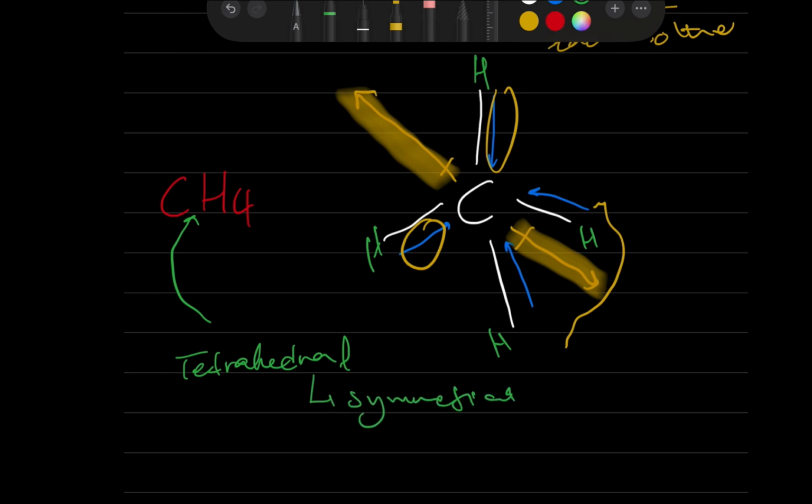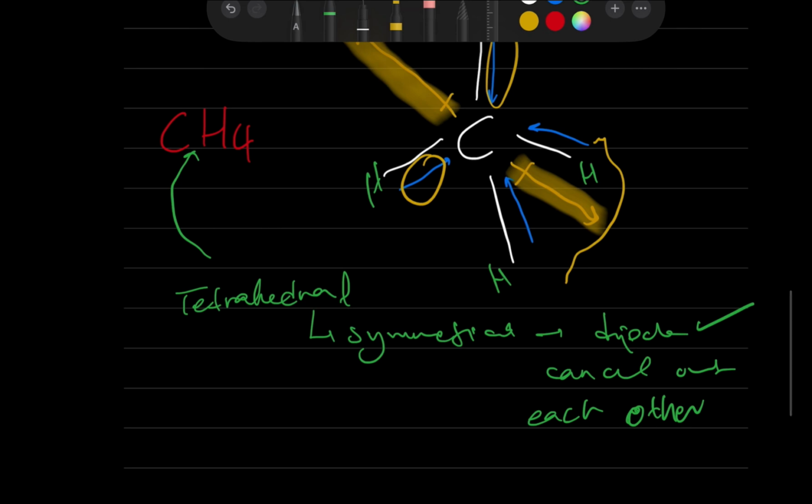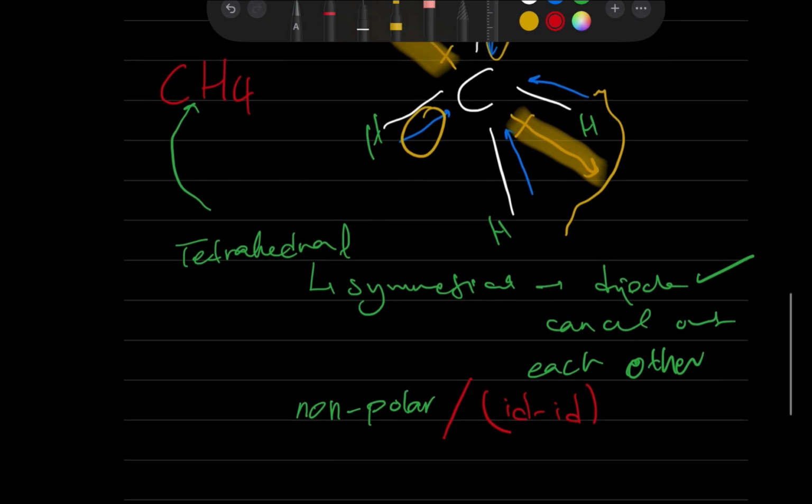Since it's symmetrical, the dipoles cancel out each other. And since they cancel out each other, they are nonpolar molecules. The only type of van der Waals force that we have in here is the instantaneous dipole-induced dipole. By the way, the instantaneous dipole has other names. We have London forces, or instantaneous dipole-induced dipole, in addition to the temporary dipole, which is the opposite of the permanent.